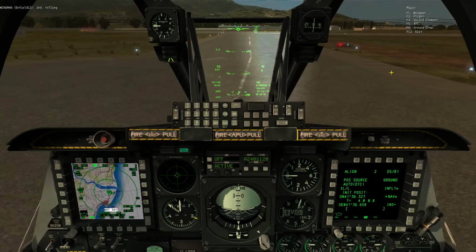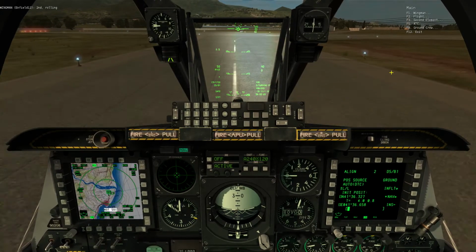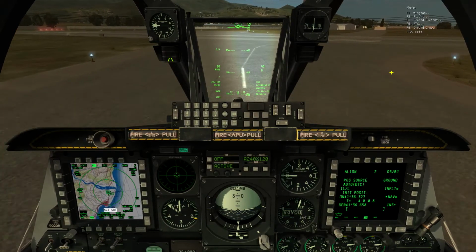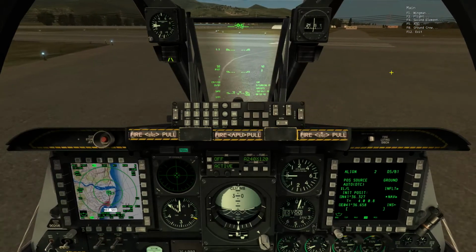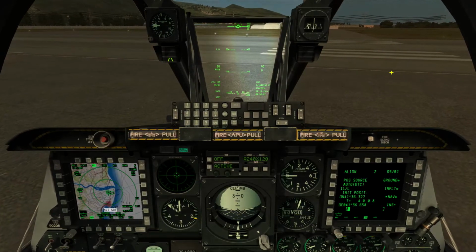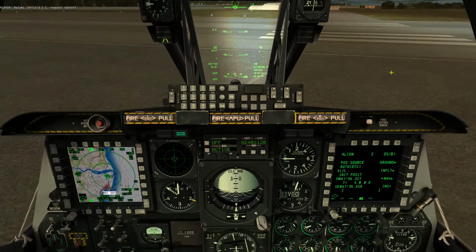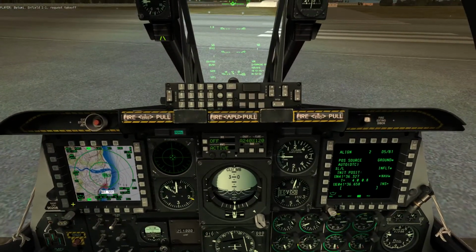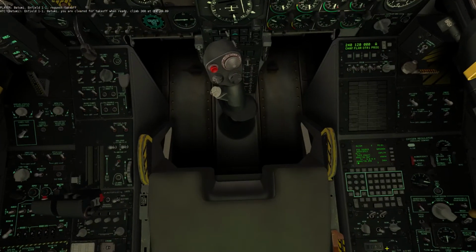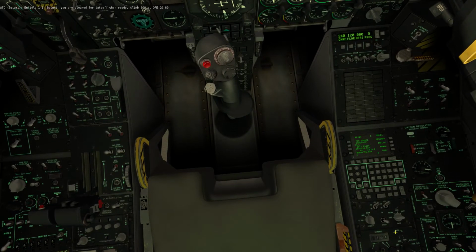Rolling. Alright, let's request takeoff. Batumi, Enfield 1-1. Request takeoff. Enfield 1-1. Batumi, you are cleared for takeoff when ready. Climb 300 at QFE 29.89. Alright, let's get in position.